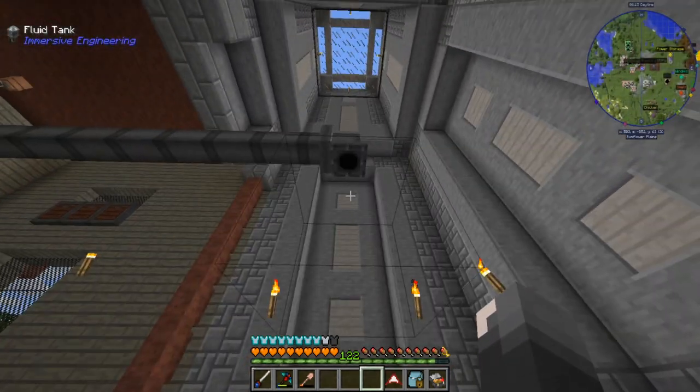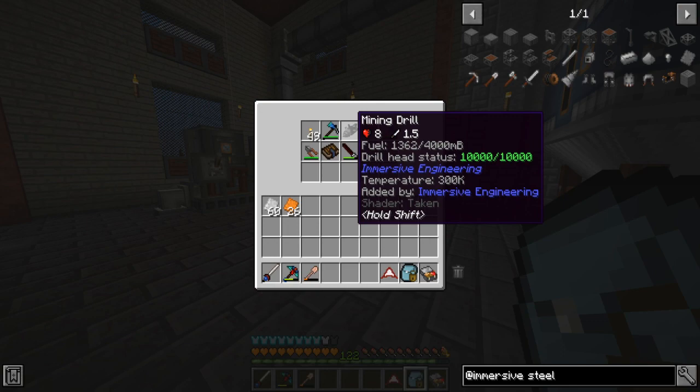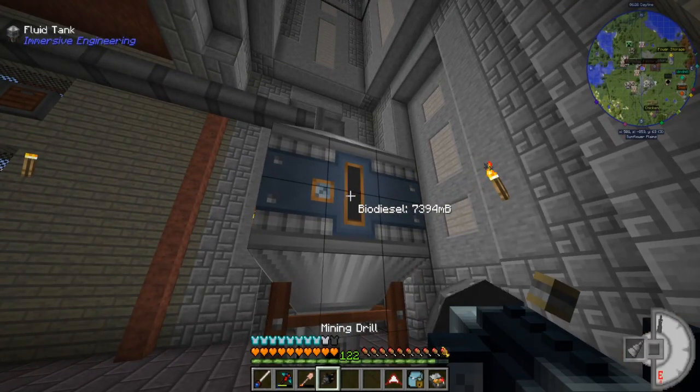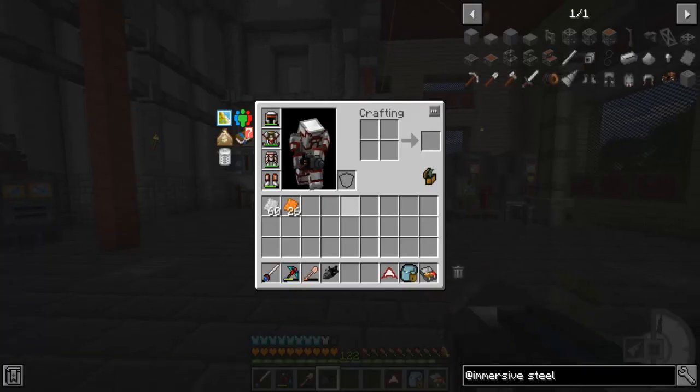You see that little brown strip? Ooh. You see that little brown strip? That's biodiesel. So yay! Got everything going, and that means I can fill up my mining drum, because I can do that straight from here. Full. Also, I can use this to see how much biodiesel is in here. So now we almost have 10 buckets, I think. Is that what that is? Yeah, we almost have 10 buckets. Yeah, 10 buckets. So, yeah.